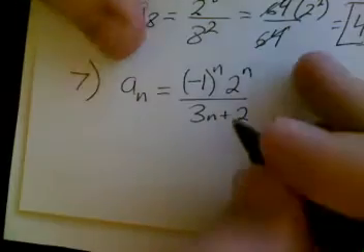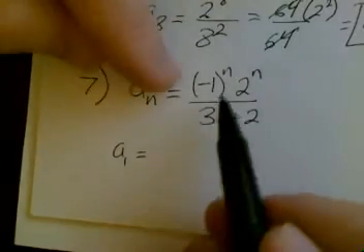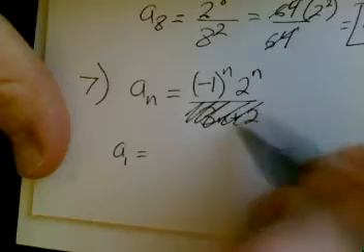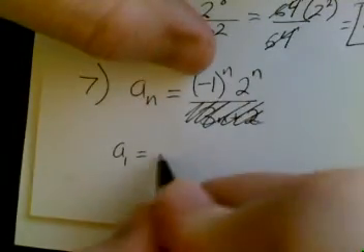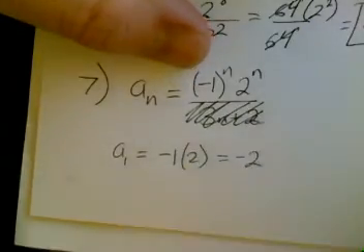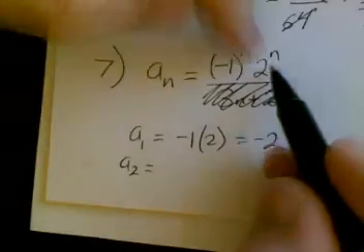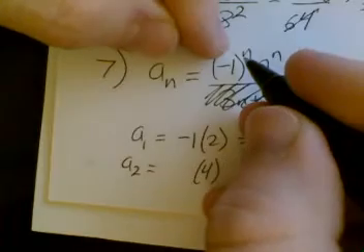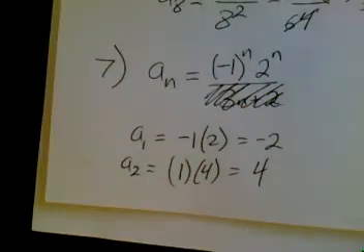Because if I start plugging in numbers, let me go ahead and do a sub 1. A sub 1 is going to be, well, I don't want to make this as difficult as possible. Let me just cut out this bottom piece. It's not necessary. So let me plug in 1. I get a negative 1 to the power of 1 times a 2. So negative 1 times 2, that's going to be a negative 2. What if I plug in 2? Well, if I plug in 2 now, this is 2 to the 2, that's 4. But negative 1 to the power of 2 is a positive 1. That gives me a positive 4.